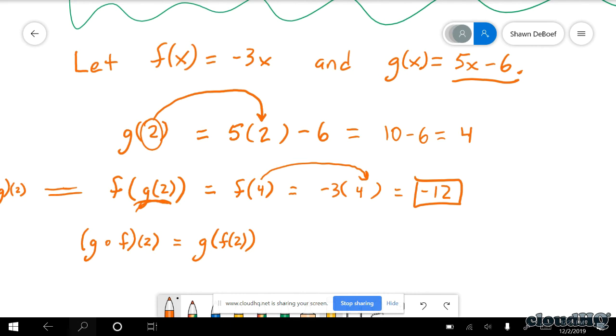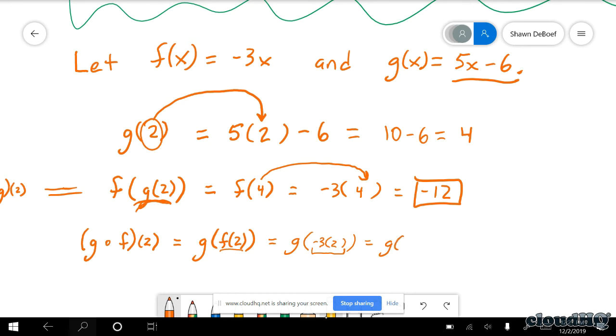So what do I have to identify first? I have to find out what F of 2 is. I leave that G alone initially. So we'll come back to the G, but we need to find out what F of 2 is. So F tells me which function to look at. That's the negative 3x, but instead of x, I have to plug in 2. So right here in this parenthesis, negative 3 times 2, that's what F of 2 is. And negative 3 times 2 is negative 6.